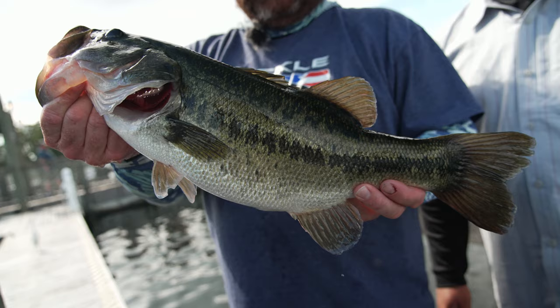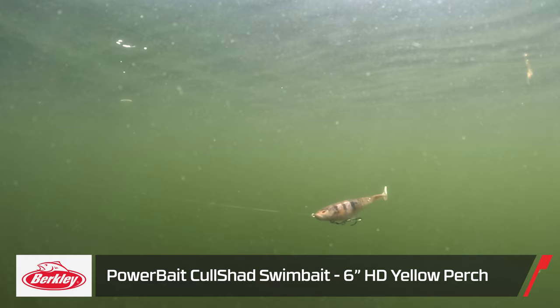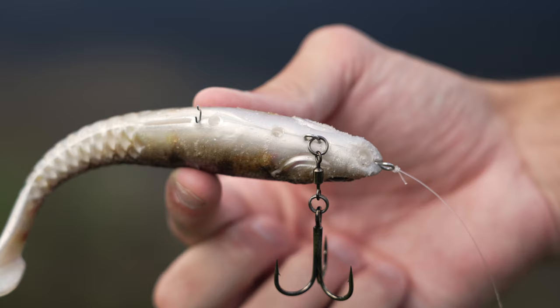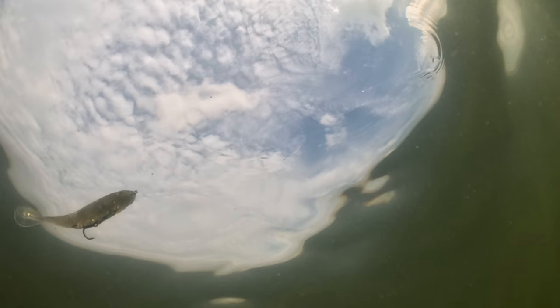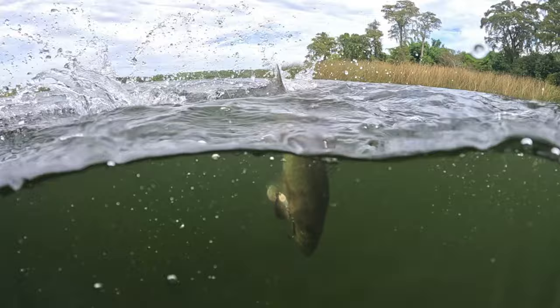Cory caught more fish than I did on the frog, but let me tell you about the Coal Shad we were throwing. If you haven't seen it, it's the new Berkeley Coal Shad. The HD printing on this — it's perch color, which was imitating bluegill for us with these bars on it. Look at the teeth marks on this thing — it's incredible. Something else I like is the hook keeper that allows you to clip the hook in so you can skip under docks and trees, keeping the hook in perfect position while swimming. The honeycone shape allows them to use more durable plastic but still have great swimming action, and it comes with a Fusion 19 treble. This bait has caught me a ton of fish the last couple of years.